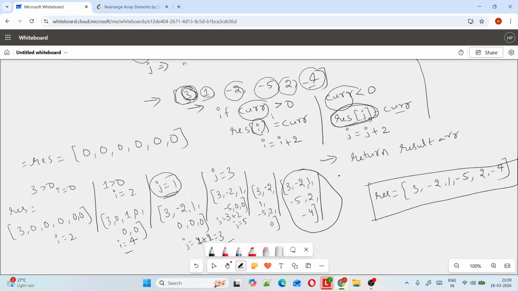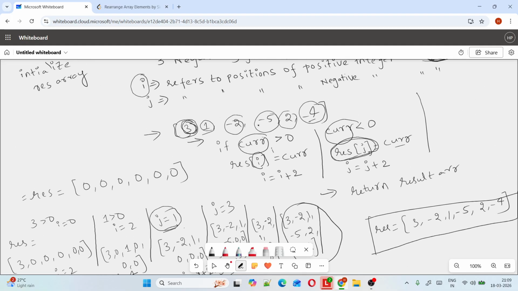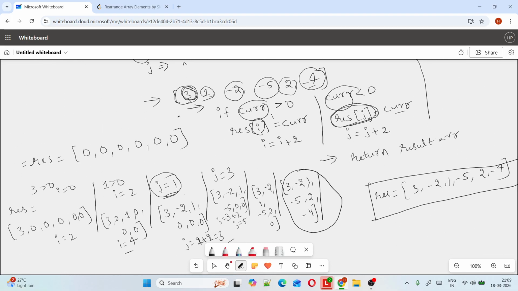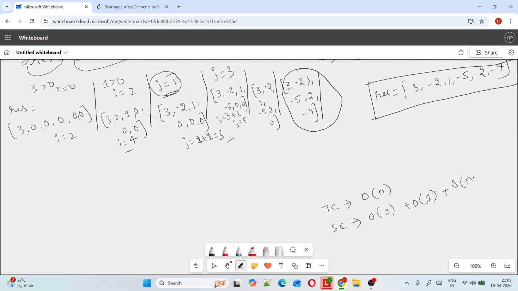For the space complexity, we have initialized two variables, O of 1 plus O of 1, and then for storing n elements, the resultant array also will contain n elements. So that will also be O of n. So okay, time complexity is O of n and space complexity is O of n.